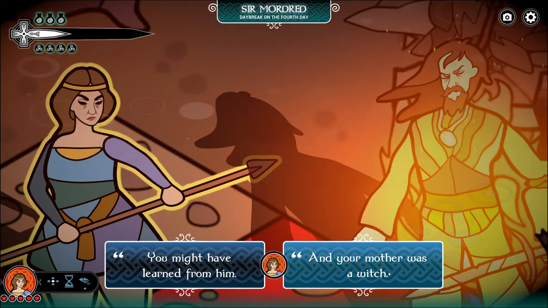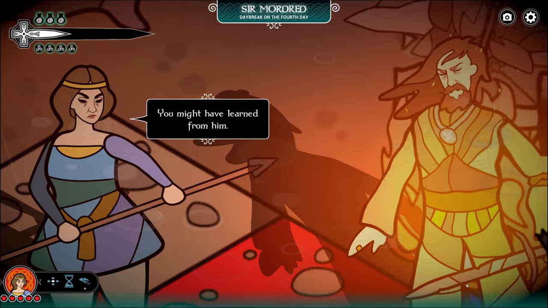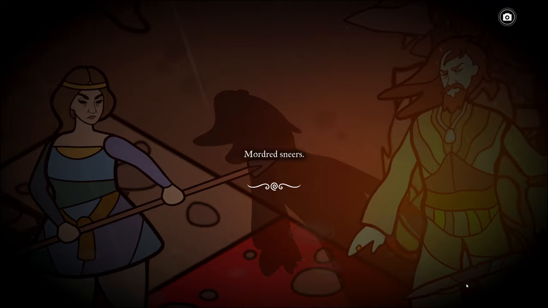You might have learned from him. But you were too busy sulking. Mordred sneers. I hate everything you stand for.